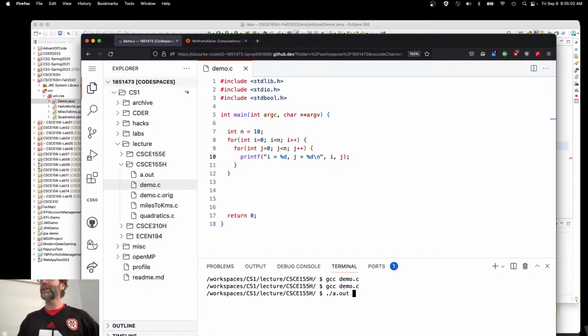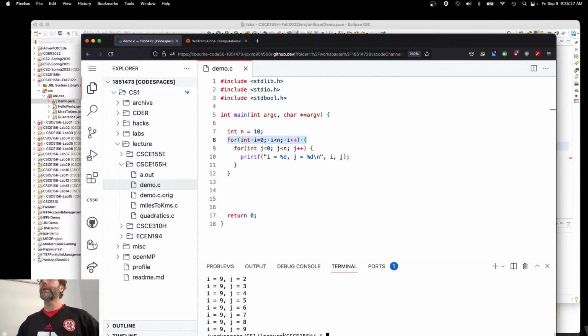All right, let's go ahead and actually run this. How many iterations is this actually going to run? The inner for loop here, we refer to this one as the inner for loop and this one as the outer for loop. The inner for loop is going to run for j running from 0 to 9, right? But it's going to do that for each iteration of the outer for loop. So in total, how many lines am I going to end up printing? 100, right?